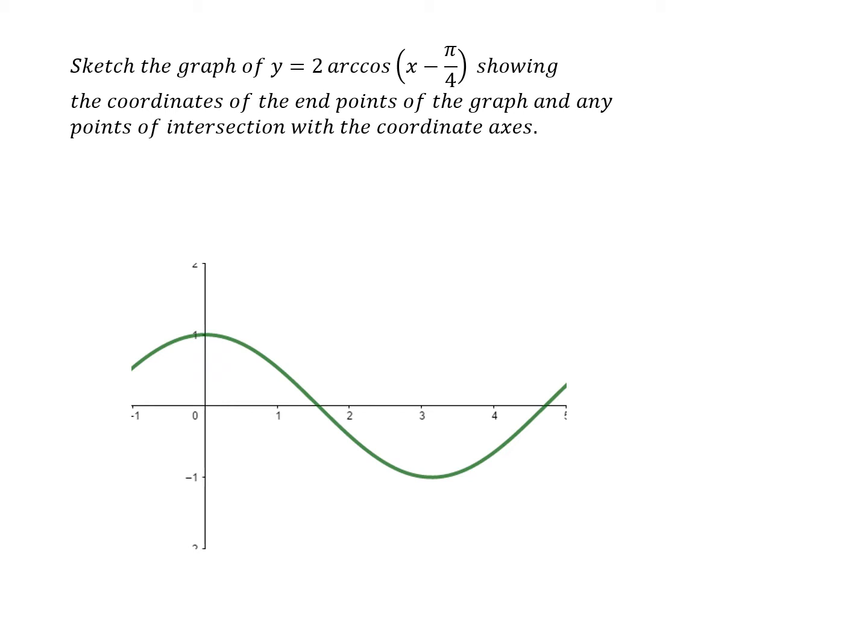Now, we're looking at arccos, which is the inverse of cos, and the inverse function is the inverse of the part of the original function which is 1 to 1. So we have to look at the part of the graph of cos x which is 1 to 1. So we've got to start here and finish there. That's the part of the graph of cos x that has an inverse.